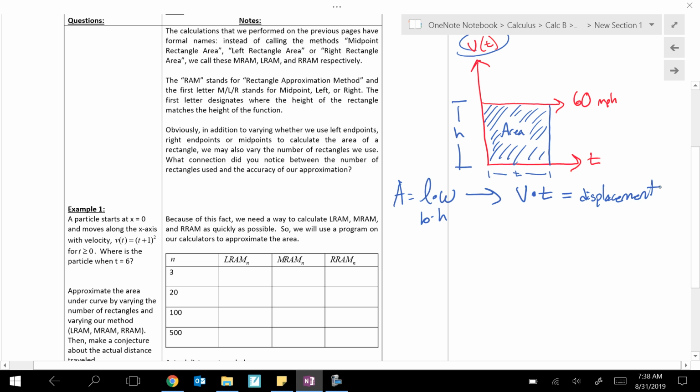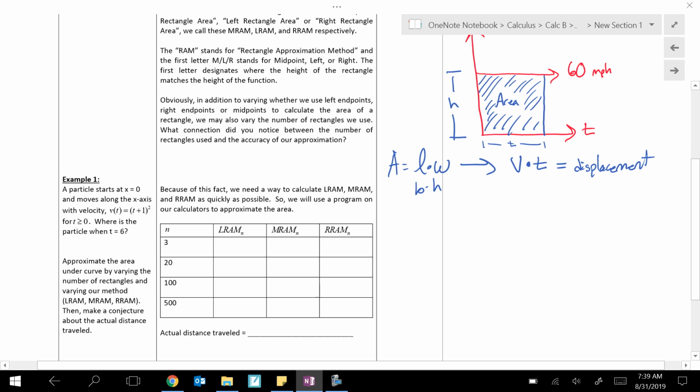Which, if you haven't taken physics, is just the definition of how something's position changed from point A to point B. So that's crazy, right? The area underneath a velocity graph can tell us how much something's position changed. And there's a ton of applications like that in calculus. So that's just the most basic one here. That's why I'm having you calculate areas.